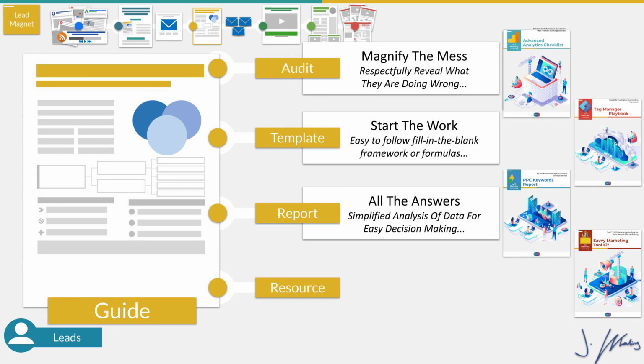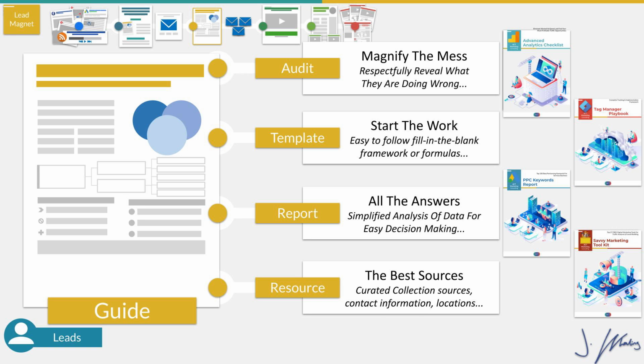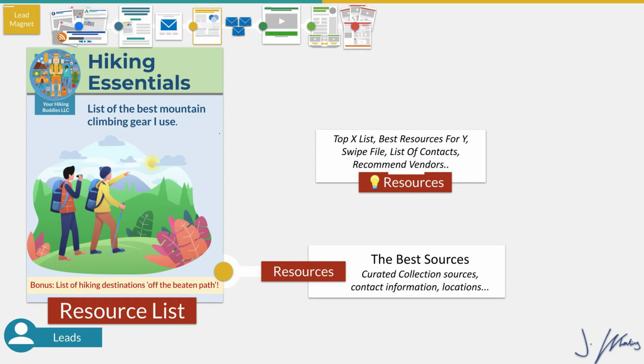And speaking of saving people from research, a resource list is kind of the same thing. The only difference here is you're sharing the resources that you like using, whether it's camera gear, whether it's software, or just a simple list of this is what I like to take when I go hiking or camping, or I'm trying to shoot on location. I'm staring at a camera, so all the examples just keep coming up with filming, but of course you apply it to your own niche or industry.